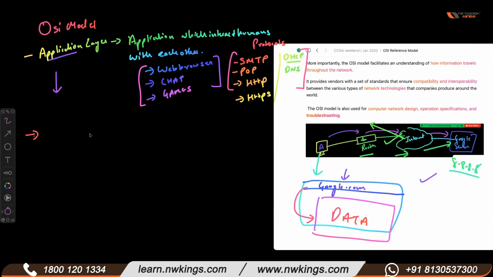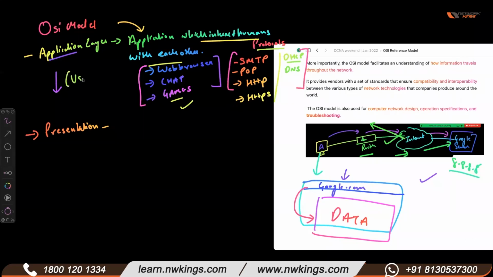Now, when the data goes to the next layer, which is the presentation layer, this layer defines the format of how the data is going to be represented. Back on the application layer, it is responsible for interaction with applications. When you play games, you do not interact with other humans, you just play the game, and that is also an application. A lot of applications and protocols work on this layer, and this layer is responsible for user interaction.